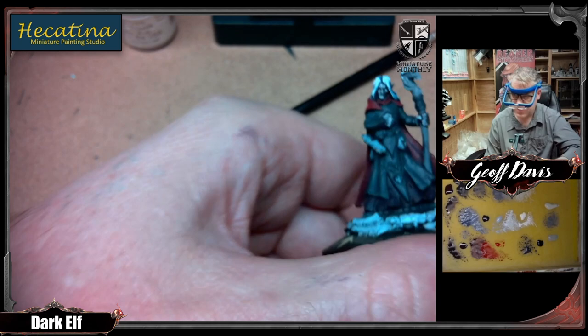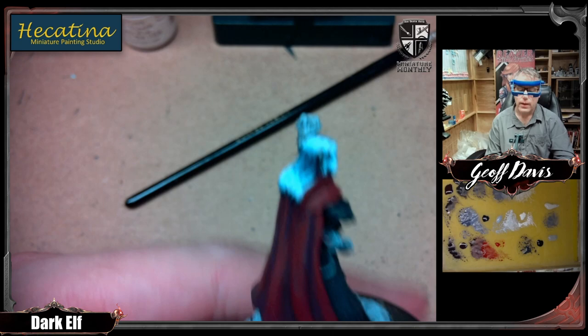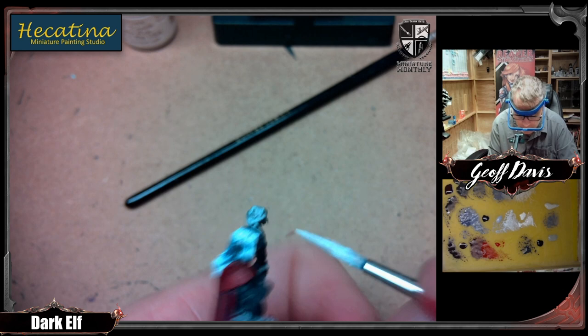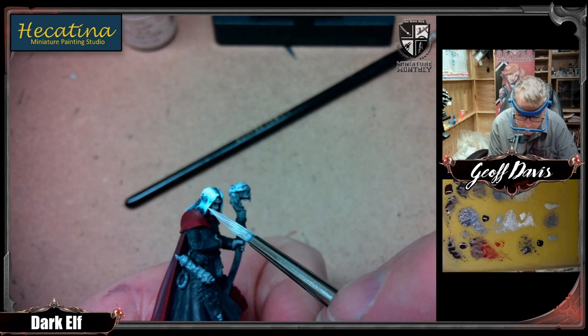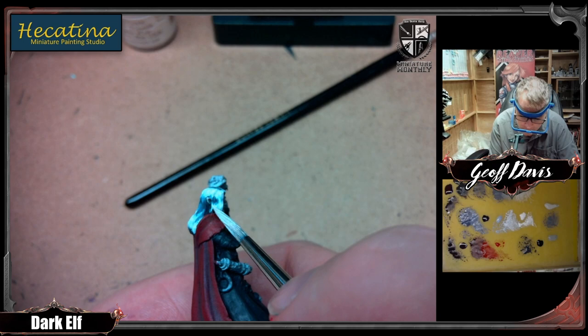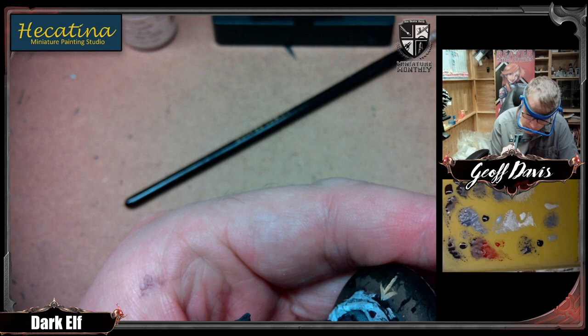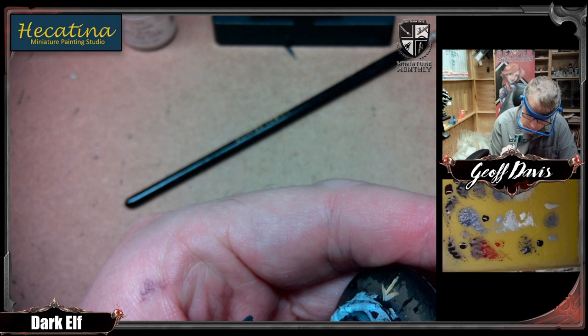Almost there with the white hair. The last step is going to be one more white highlight, just hitting the raised edges of surfaces. So on the crest up there, I'm just going to do pure white across the raised surfaces of the hair texture. Same thing down here on that little bit, just the raised areas. Across the back of his shoulders now, I'm paying attention to the texture, and I'm only going to highlight the raised texture, not the whole thing. And then same thing with the little halo effect.